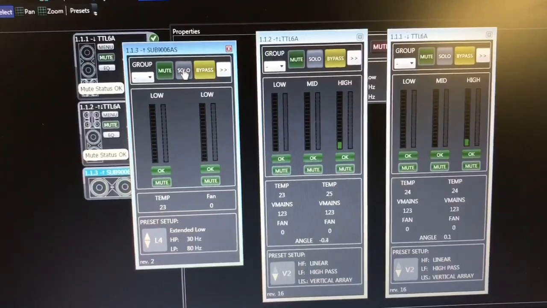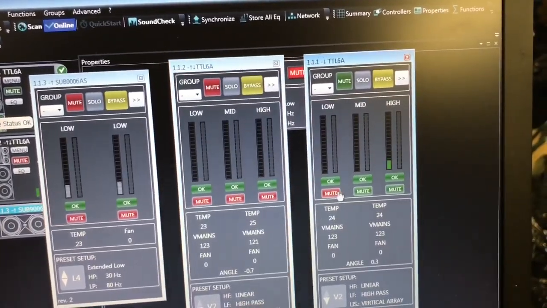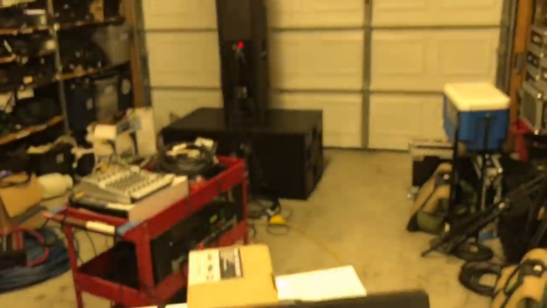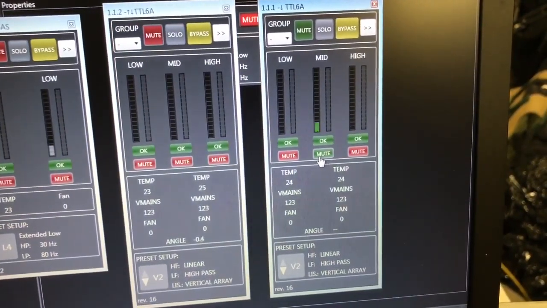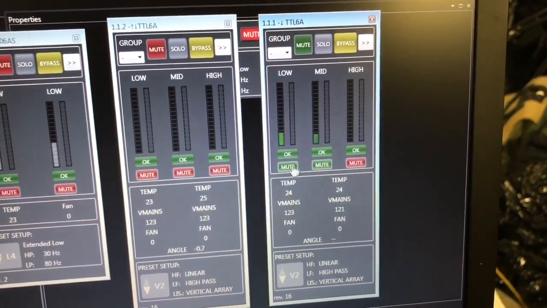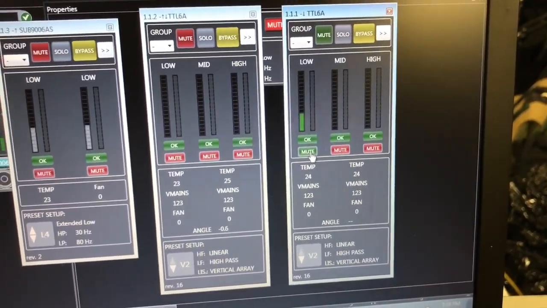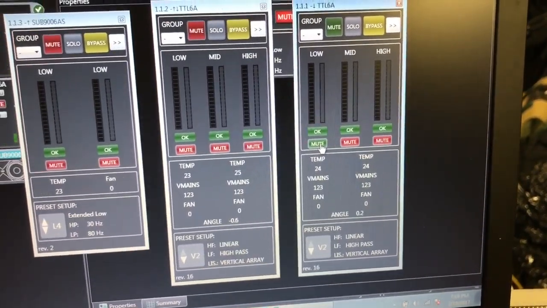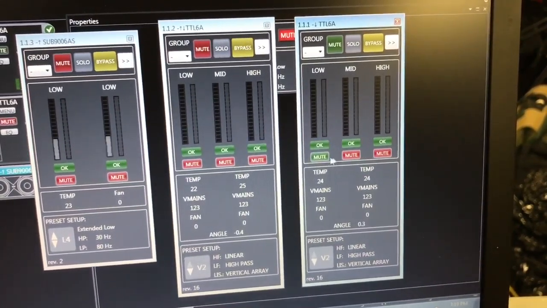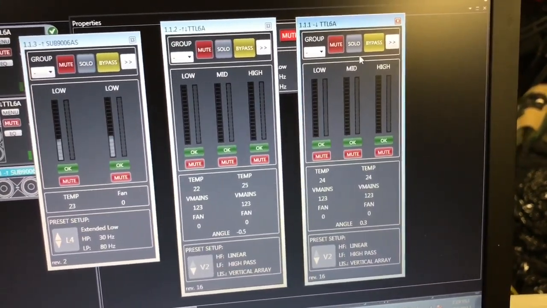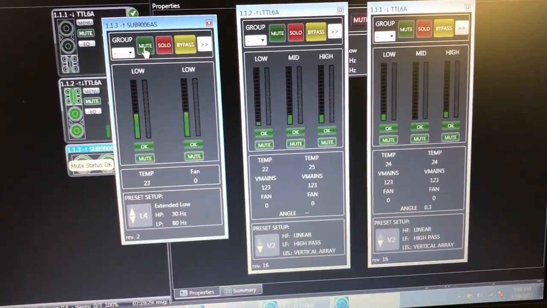But we'll go ahead and clear that solo off. I'm gonna mute the subs, I'm gonna mute this, and just show you, we're gonna mute the lows and the mids, and you can hear just the highs. We'll go ahead and kill it and just do mids. And then we'll just do some lows for you. So it's a good way for you to test each element of your PA and not have to do a ton of stuff with pulling out anything that's going to be a frequency generator to figure it out. You can just cut the amps to see if anything sounds wrong at all. So we'll go ahead and get rid of that solo, unmute this cabinet, and unmute our subs.